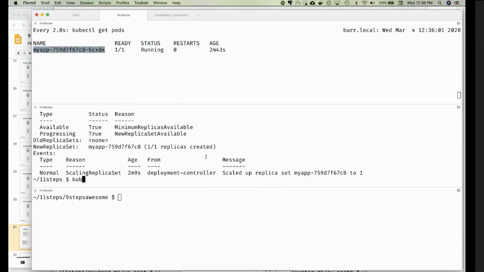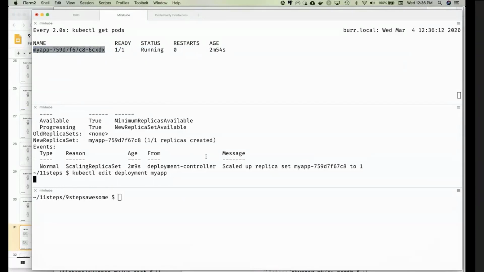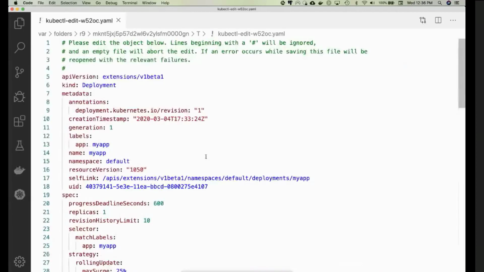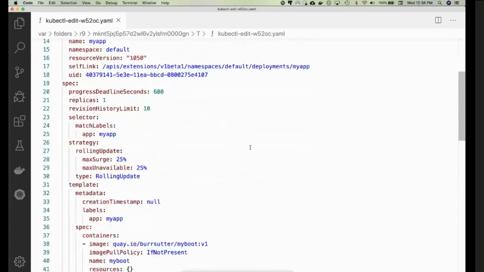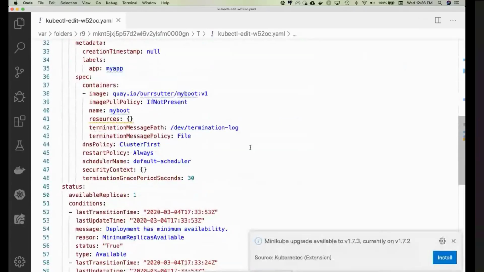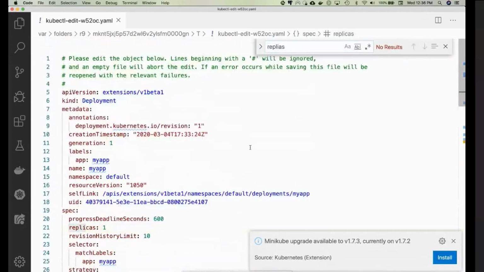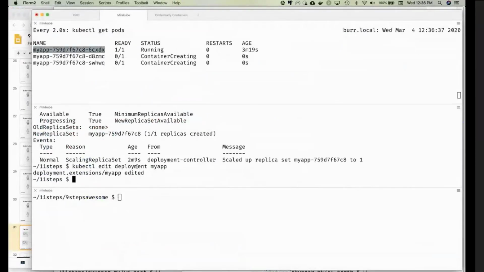So one thing I might like to do is say kubectl edit deployment my app. I call this thing my app. So here, edit the deployment, and what that's going to do is throw me into Visual Studio Code, and I can edit this thing in real time. So I can say, well, I want to change the replicas. Now there we go. I want to change the replicas to, let's say, 3. So save, close, and go back over here. I basically made a change of replicas to 3, and you can see it spins up 2 other pods, 2 more pods based on replicas equal 3.